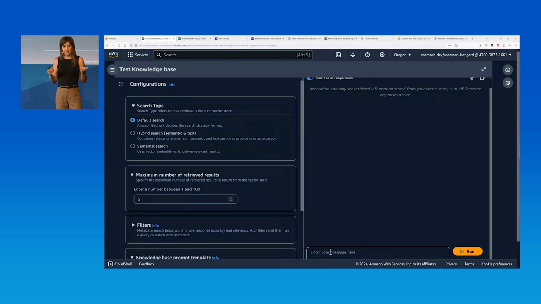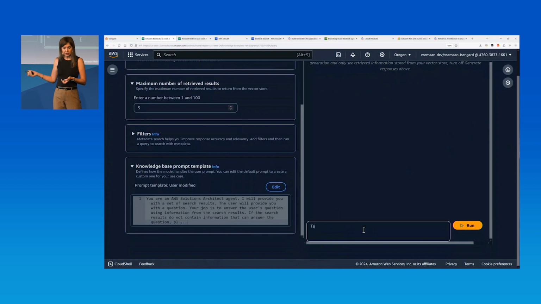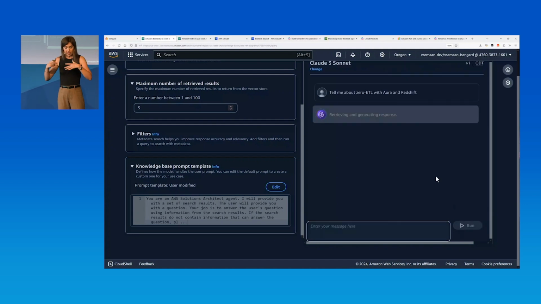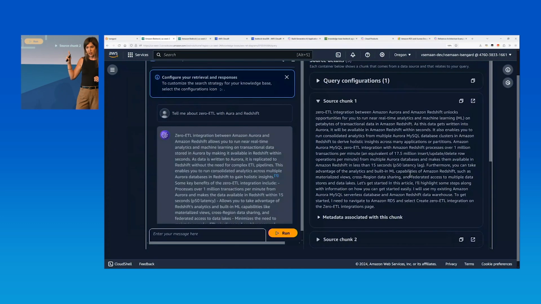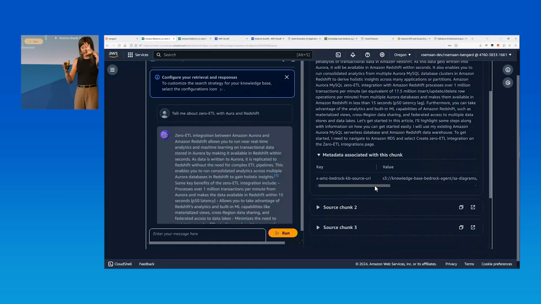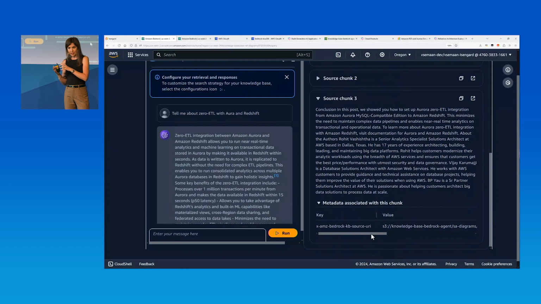So now let's ask the same question. What is zero ETL with Amazon Aurora and Redshift? And because it was a recent announcement, by itself, Claude wouldn't know this information. So now I'm asking, and you can see it has these references. So it found 3 different chunks, and they're quite big. So then what it will do, the model will take these chunks and understand how to summarize them in a friendly answer.